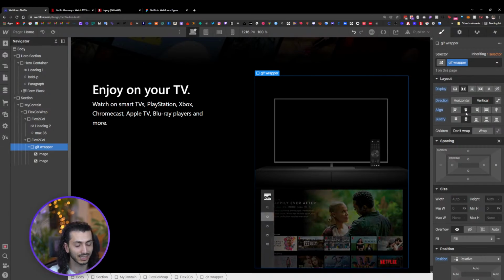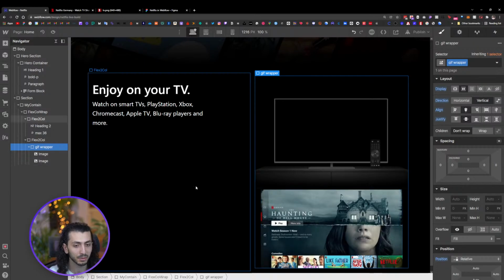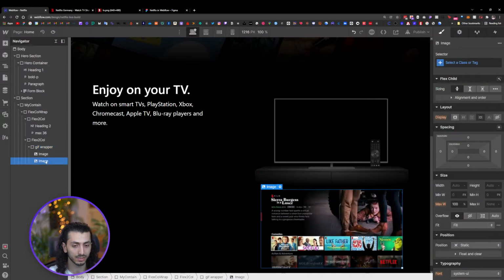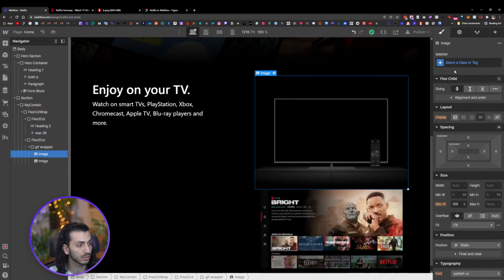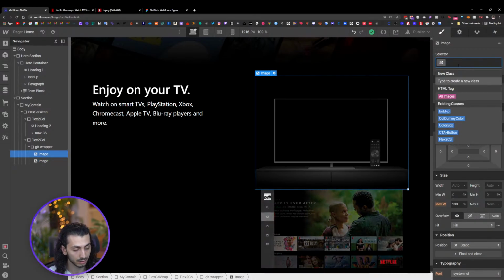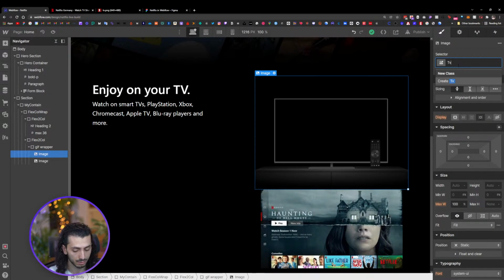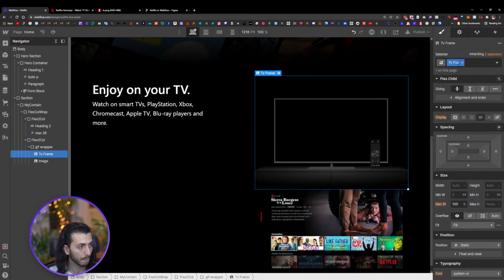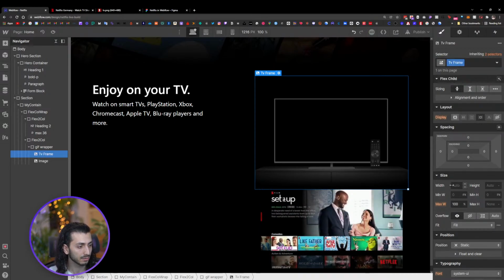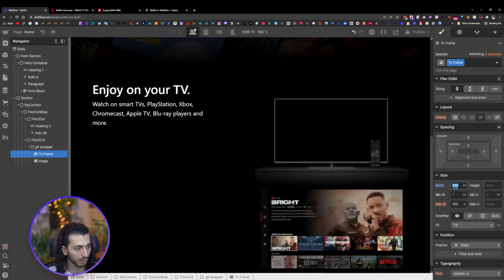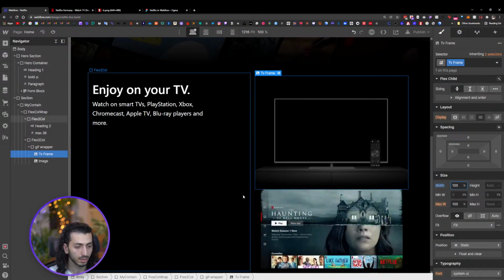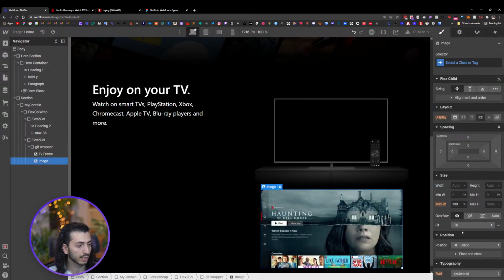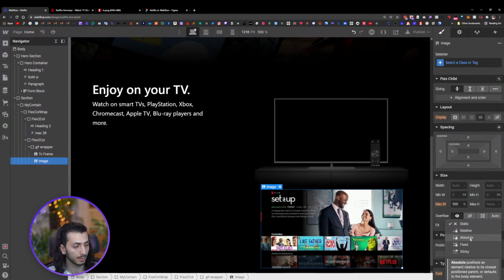Flex vertical center center is the best thing ever. And then these images, we can actually leave this one as is, but I'm going to give it a class. So this would be TV frame, and setting the width to be 100%. And this one, we can set it to position absolute.